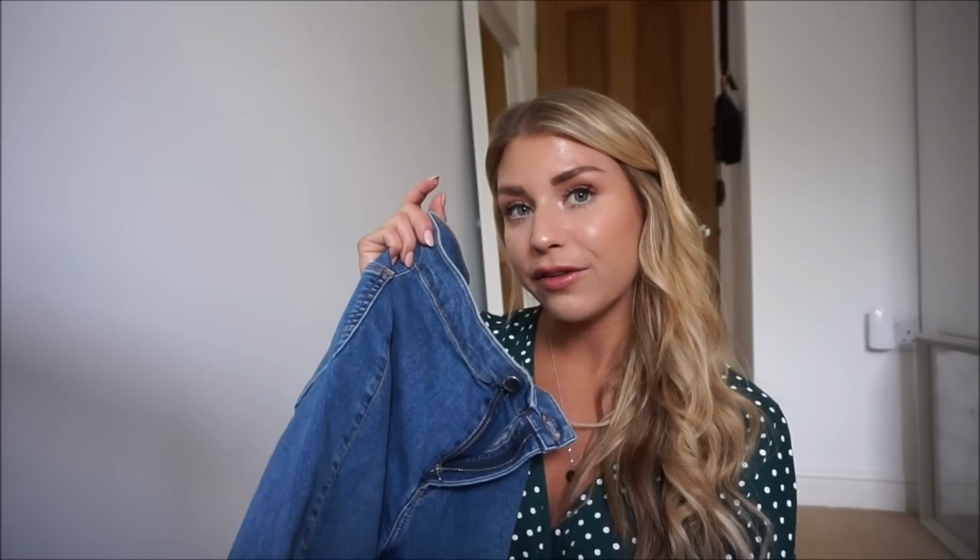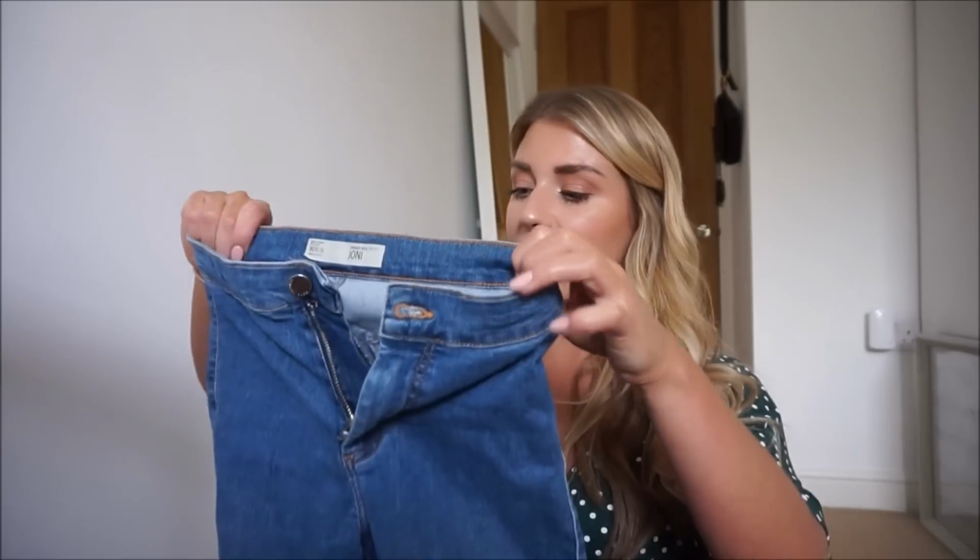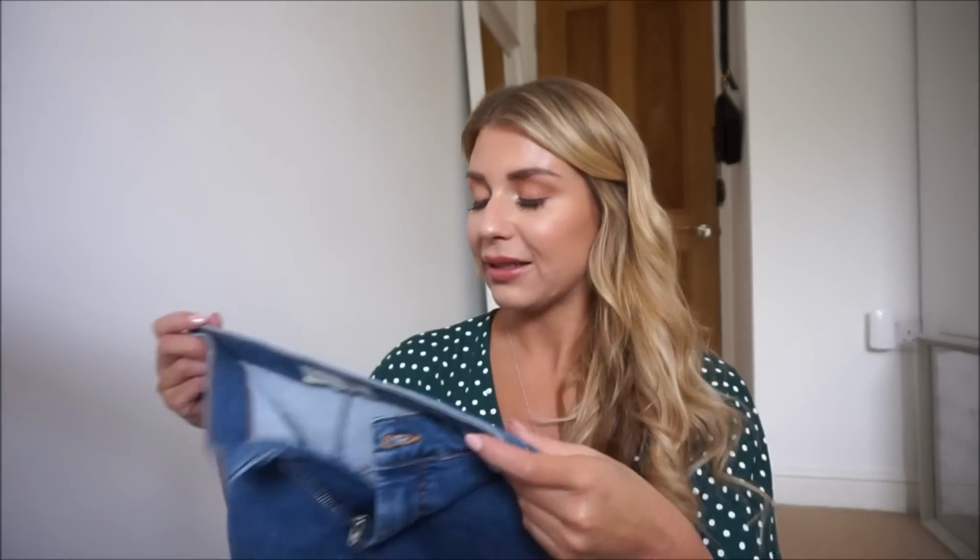And what I find that these are really good for is if you want to wear a heel or a boot, because they've got that little tiny gap where your ankle is in between the end of the jean and the boot or the heel, which is just a little bit more flattering. They've also got, as we know, this nice stretch. So for me, with the big bum, they just fit really well, and I think they retail at near enough £40 in the UK. I think it's like £38, but they're not massively expensive.